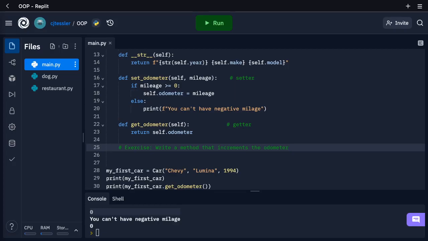Of course this is obviously a very contrived example, because it's as the wheels turn that the odometer changes, but just a little exercise: write a method that increments the odometer. How would you go ahead and do that? I'll leave it up to you. I'll give you maybe a minute or two just to think about this, to look at where we're at in case you didn't look it over the last 2 days. Get your mind back into it.